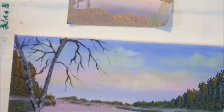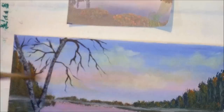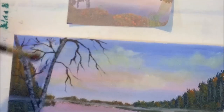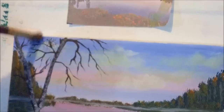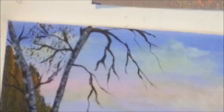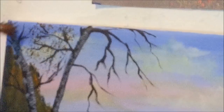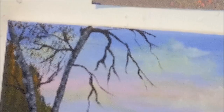So with your dark green mixture, there's your brush all opened up. We're going to do those leaves now. So now you have all this to help guide you along. So pick a spot and start tapping, tap, tap, tap. Not too hard, because you don't want to end up putting big blobs on. We don't want that. We just want these very light taps. Tap and go back and reload if you have to. Nice dark green.